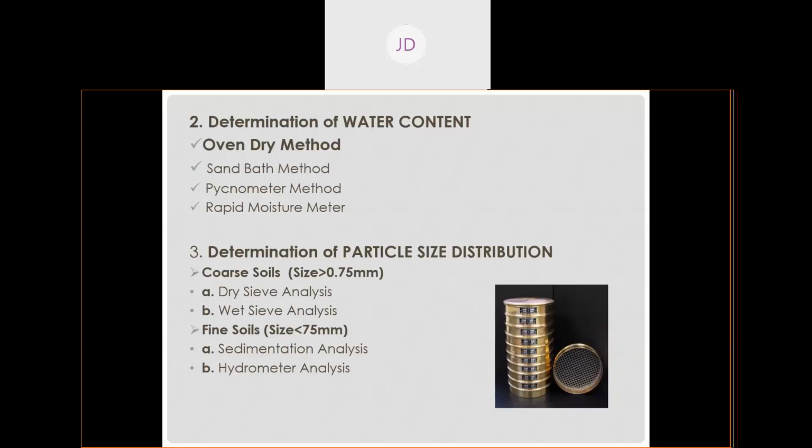Among these, the calcium carbide method is considered a quick method. What does quick mean? The basic disadvantage of the oven dry method is that to get the result of water content in a soil mass, you need to wait at minimum 24 hours. But with the rapid moisture meter or the calcium carbide meter, within an hour you will get the result quickly, but it may not be accurate. You will not get an accurate result of exactly how much water is present in the soil. But by using the oven dry method, you will get the exact amount of water present in a particular soil. Fine, got it.